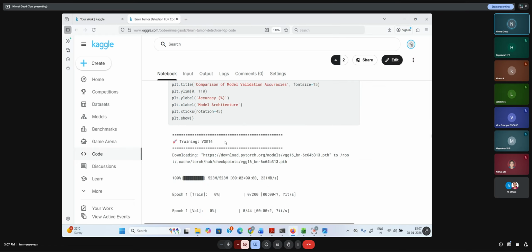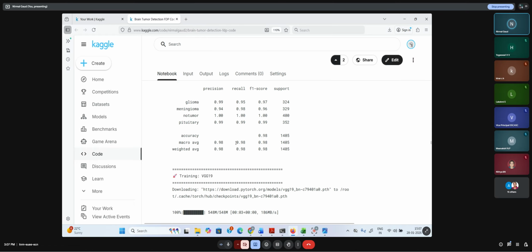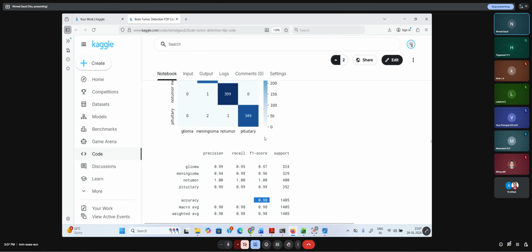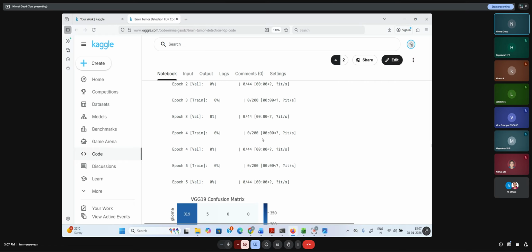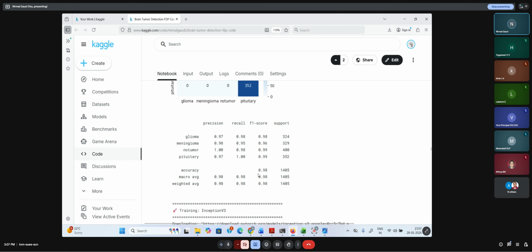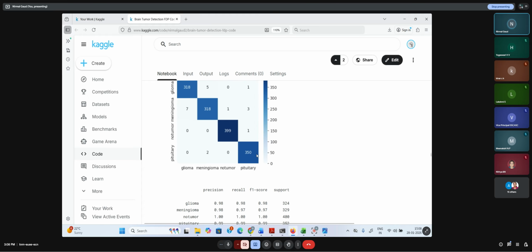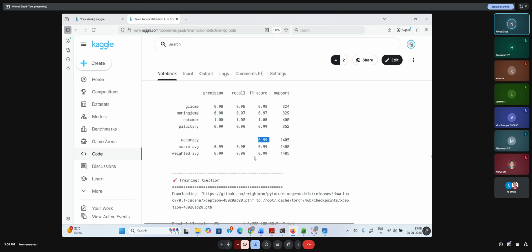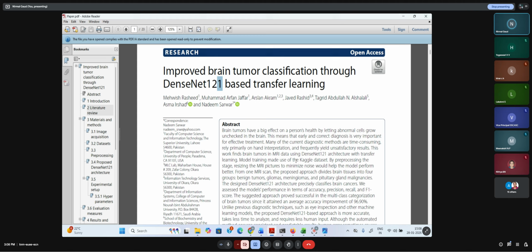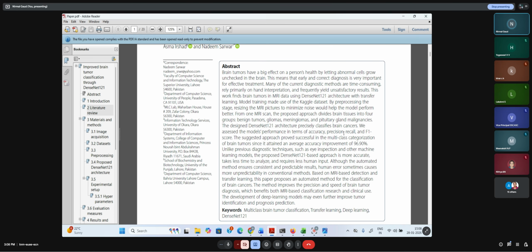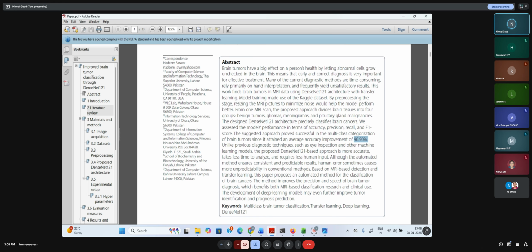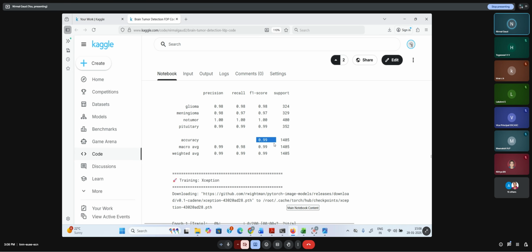And what I got, if I show you the scores: 98% with VGG16, then 98% with VGG19, then 99% with Inception. How much did these people claim, highest, with DenseNet architecture? They claimed 96.90.